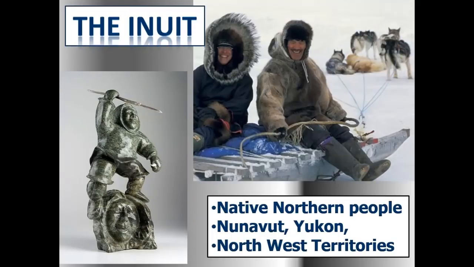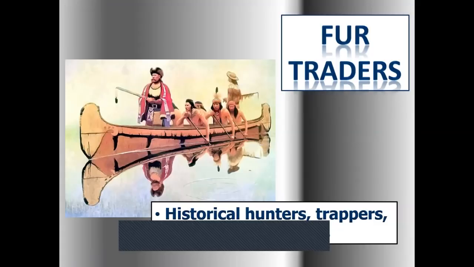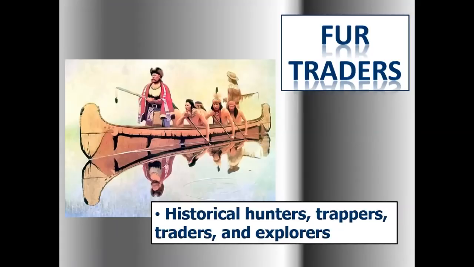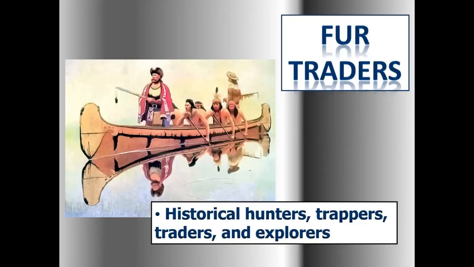These are the Inuit — they are the Northern people that would make igloos. They are from the Yukon and the Northwest Territories. They do very beautiful carvings — very, very beautiful, very expensive, very nice. Inuit. These are the historical hunters and trappers. What would they be hunting, Daniel? They'd be hunting seals or beavers. They would look for the beaver pelts to make hats — they would maybe make a hat out of beaver fur. That's why they came to Canada in the first place, because they came here to get those pelts to take them back to England. That's why they kept sending ships over.